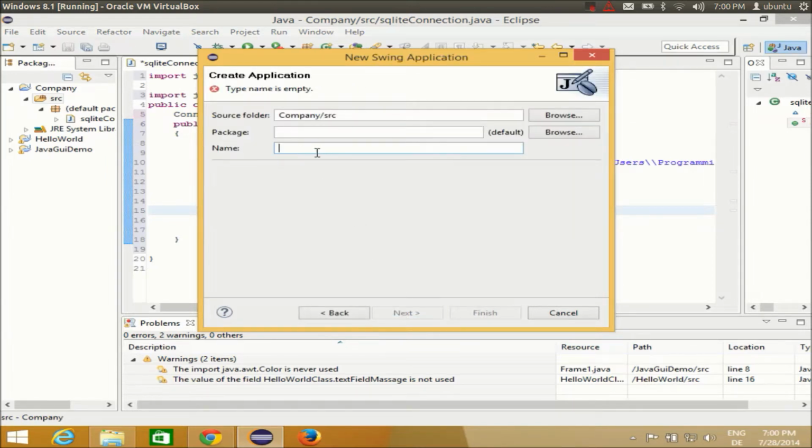Now I want to give the name of the new class I'm going to make. So this will be my login class, so I will name it Login. Okay, and I will finish.